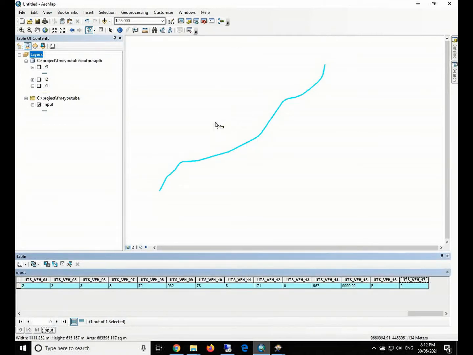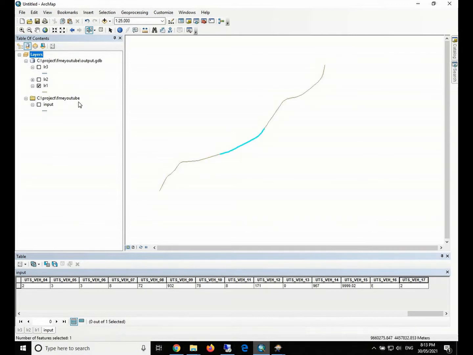For example, this is a long polyline which has only one geometry, what we call the route geometry. And after the linear referencing, it can be turned into a multi-section geometry with different geometry shapes. For example, in layer 1, it will become a shape like this. In layer 2, it will become a shape like this. What you can see is that the shape of layer 2 is quite different from the shape of layer 1.